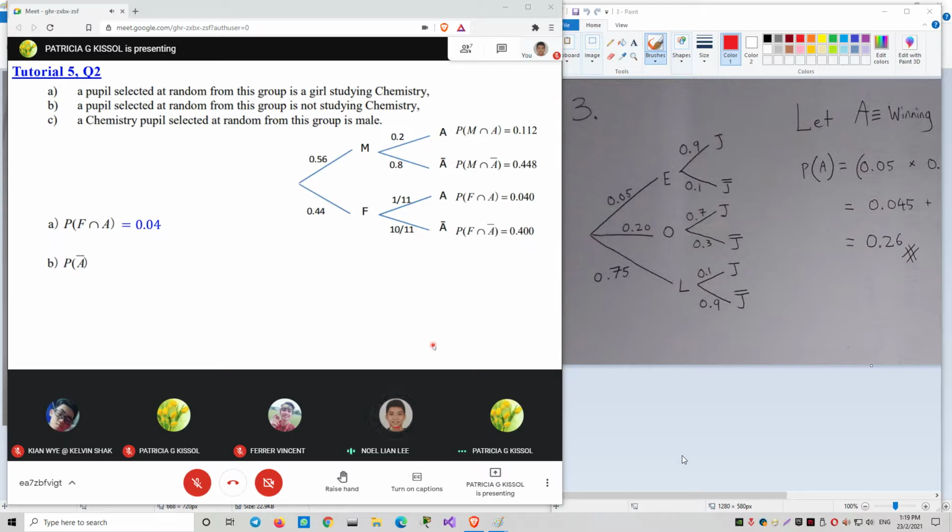I used the tree. Okay, that's good. Did you manage to construct the same probability tree? Yeah, but I don't have the joint probability. Or you didn't jot down the joint, but you did manage to get the same value, yeah? Yeah. Okay, very good. Sarah, did you draw the probability tree? Yeah. Okay, that's good. So I hope all of you understand the construction of the probability tree. If there's no question, I shall move on to the next question.